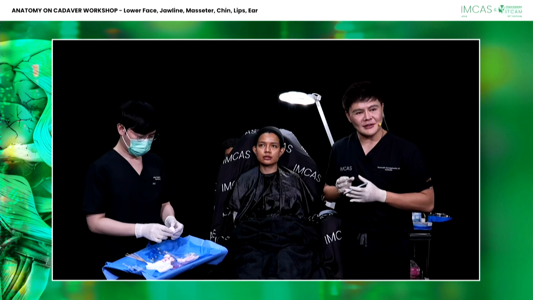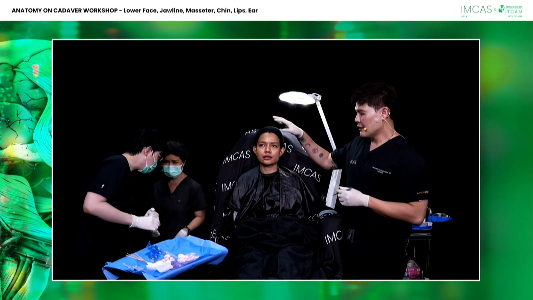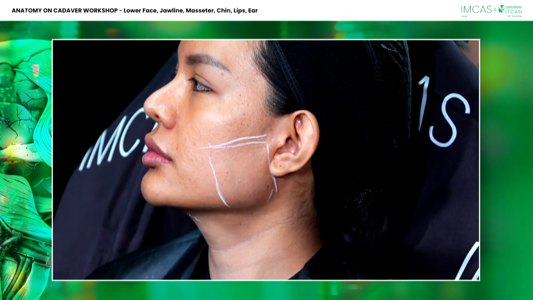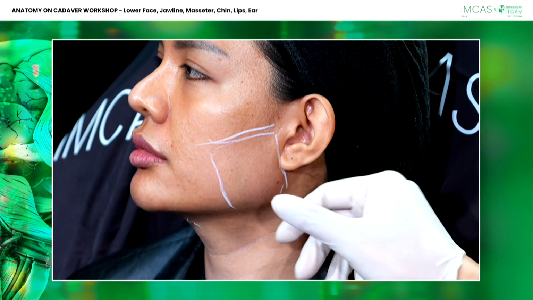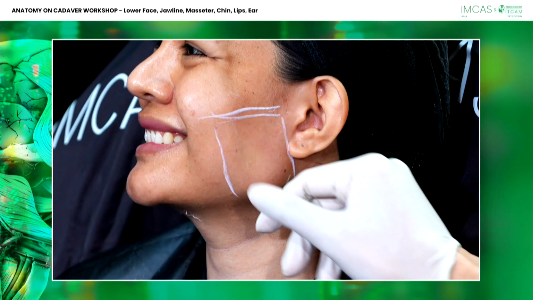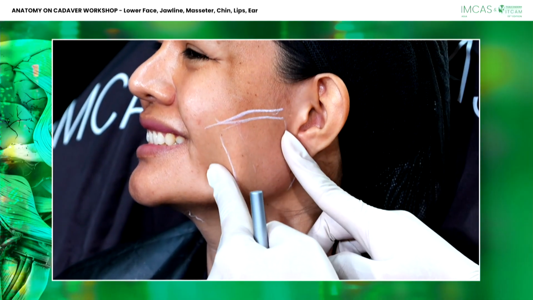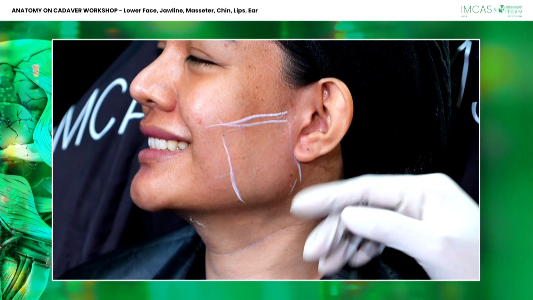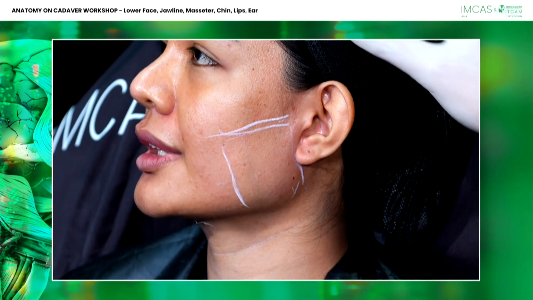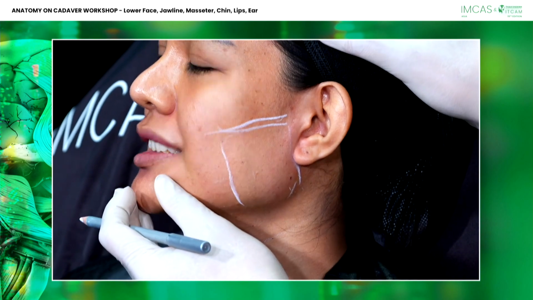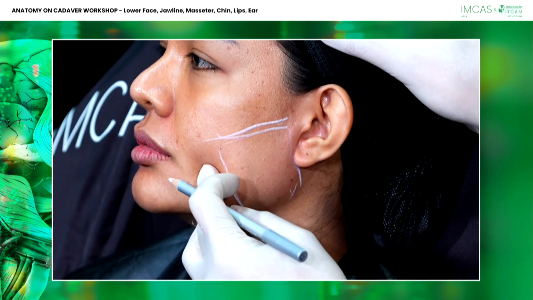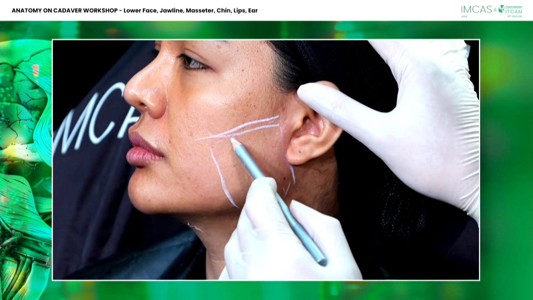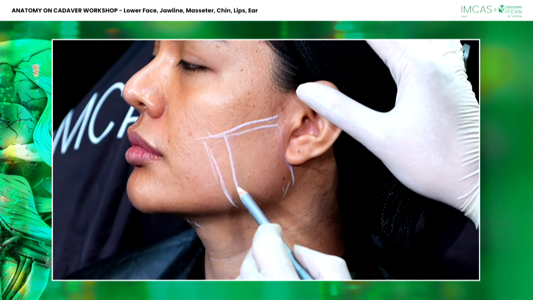Let's take a quick look. I will start with the masseter injection with botulinum toxin. Firstly, we identify the boundary of the masseter. Always ask the patient to bite, and you use your finger to identify the upper, anterior, posterior and lower borders. Why do we have to identify them? At the anterior border there is the risorius, so I always keep at least one finger width posterior to the border here.